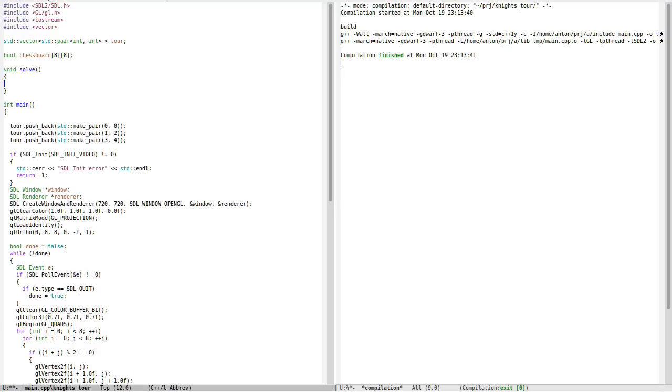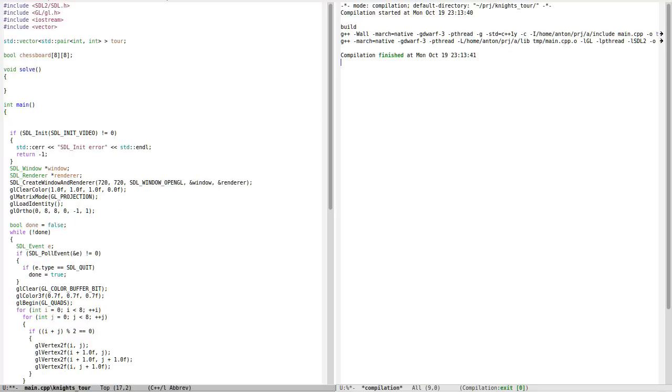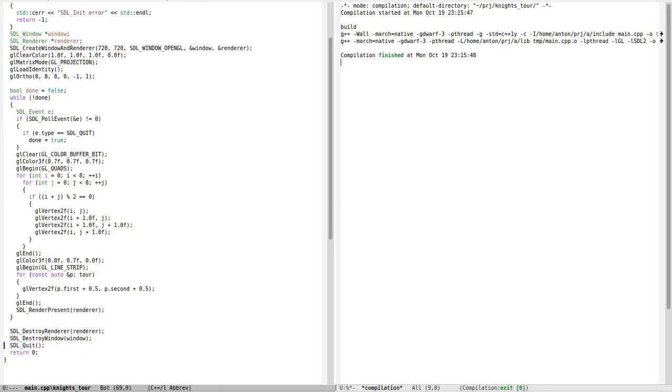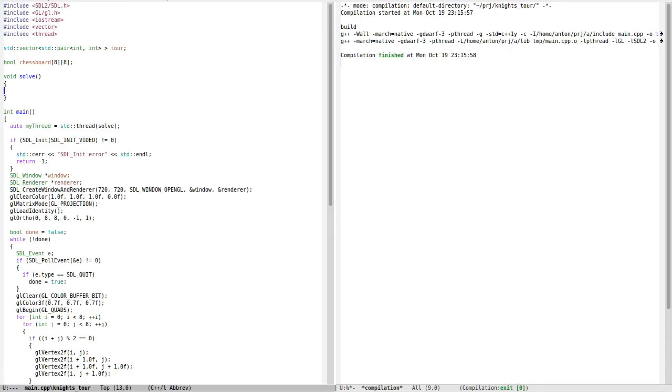Solve, and I'm going to run it in a thread. So I want to include thread. This is also a C++11 feature. Auto my equal std::thread, and I just call solve, and at the end I can just call nothing. I don't need anything else.